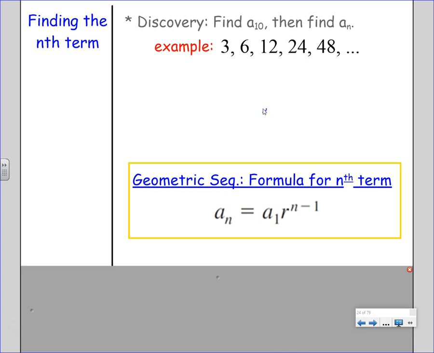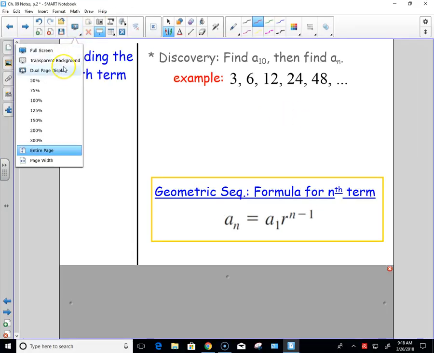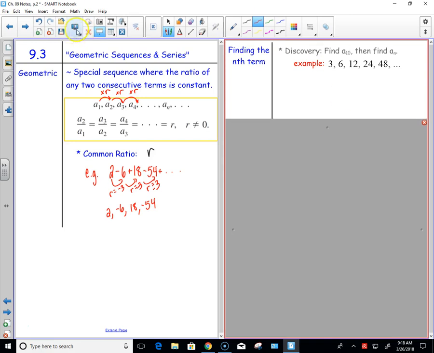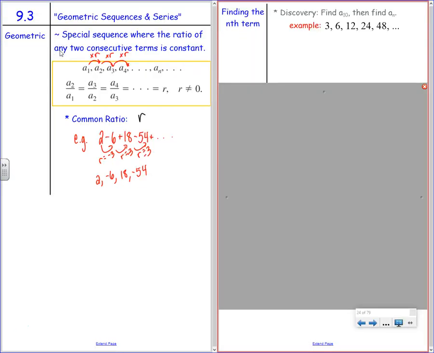So, do you need me to dual page it? Just a couple of you guys were still writing. Here we go. There is a formula, and we're going to do the formula. We're going to write down the formula. We're going to memorize the formula, but let's see if we can understand where the formula comes from. Oh, it's a little screen shade. Poor little guy. Anyway, coming back.